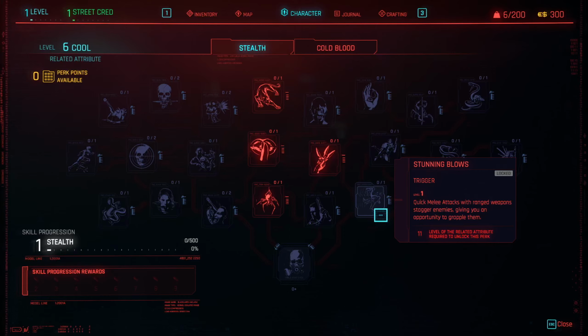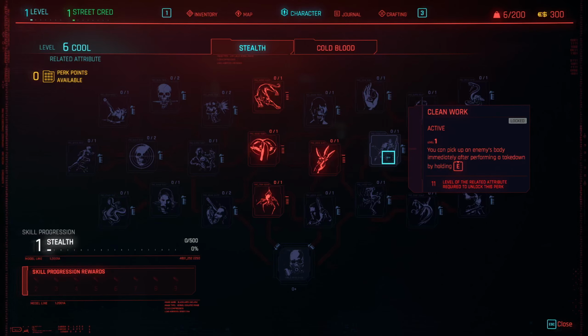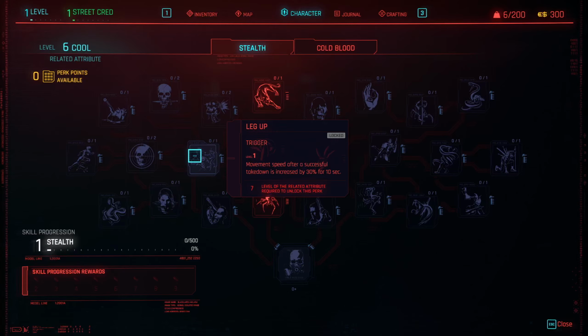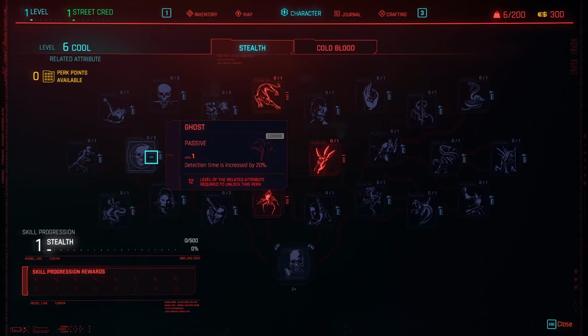Was there a carry thingy? No. Where was the carry thingy? There we go. You can pick up an enemy's body immediately after performing a takedown. Huh? After the takedown. Interesting. Successful takedowns. Nice. Wait a minute. It says takedown. Is a takedown something different than a normal kill?